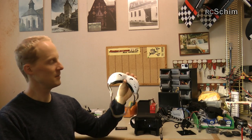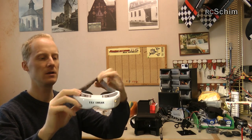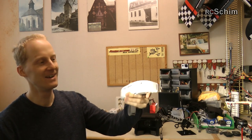So what can I tell you about the difference between these two goggles? They're of course much more convenient. I mean, they're really small. They have the receiver built in, they have the DVR built in. They would even have one of the best head trackers, although I haven't used it yet. You're not so much of a nerd if you're wearing them. I mean, yes, you're nerdy, but you look quite cool with it. Reminds me of Geordi La Forge, if you know him, from Star Trek, of course. So from a fashion point of view, these look better.